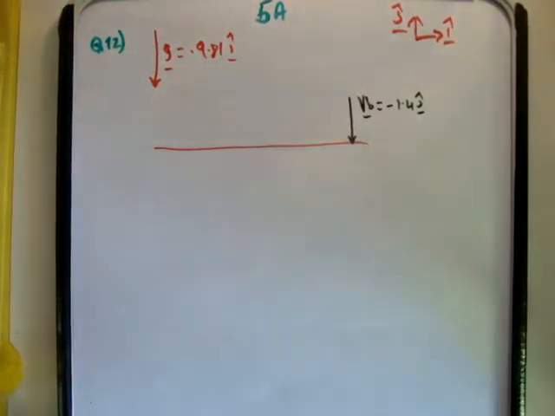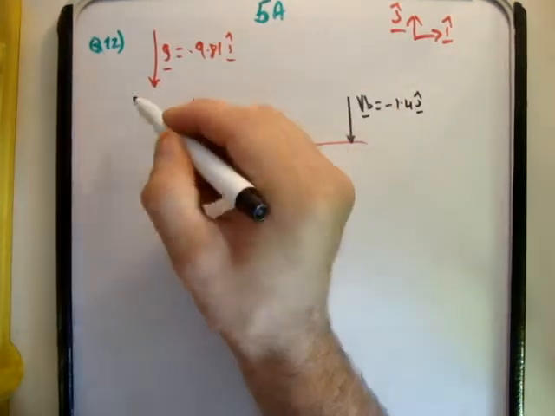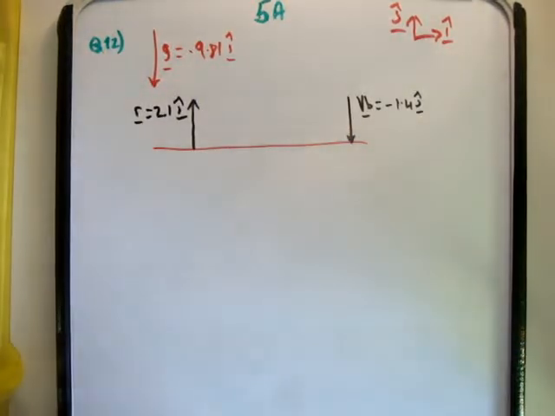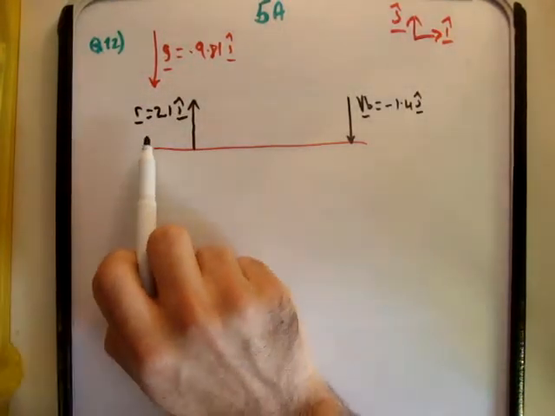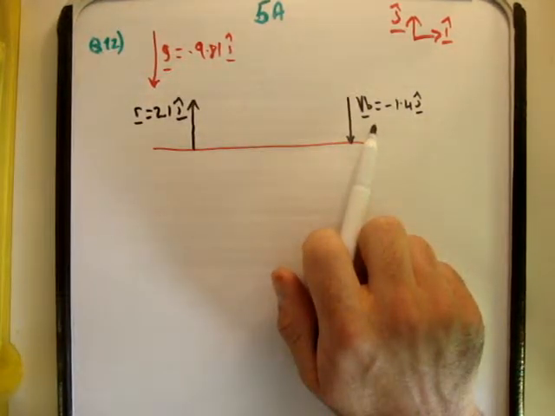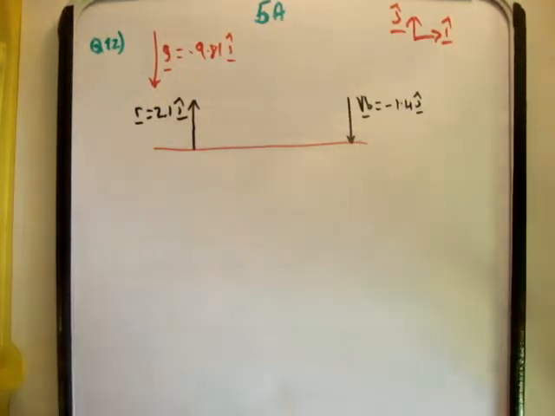We're told that the resistance to motion is 2.1 newtons, so that's going to be in the positive j direction. So the r vector is equal to 2.1 j hat. Now, is there anything else? And the answer is that there isn't. So we need to work out, first of all, the forces involved. We have the force being applied by the marsh on the ball, but we don't have the force being applied by the ball on the Earth. Alright, so because we only have a velocity vector, we need to get this into a force vector.